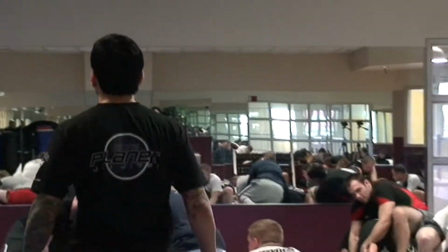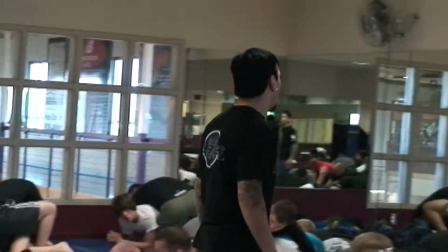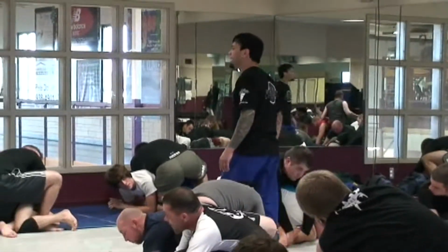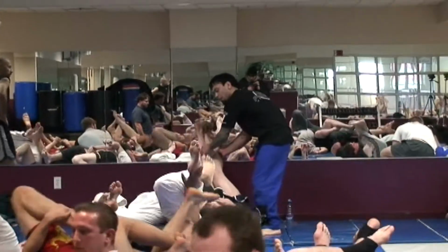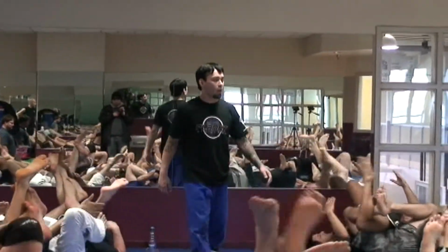Stick that left knee in deep. All your weight on the small of his back. You're on top of him, keeping him down. Your right foot plants between both his feet. Plant that right foot. Now, remember, when you pull him on top, you get that left leg in. Pull him on top of you, get that left leg in. The left leg didn't split anything. Calf crank.